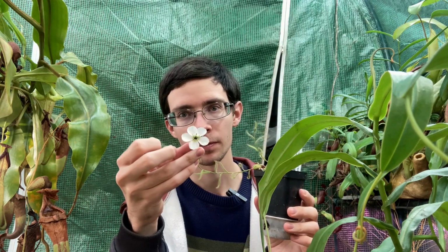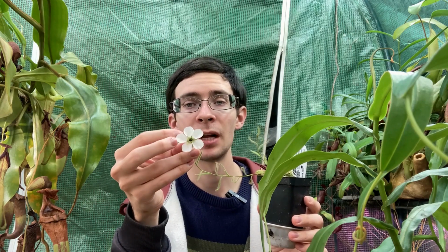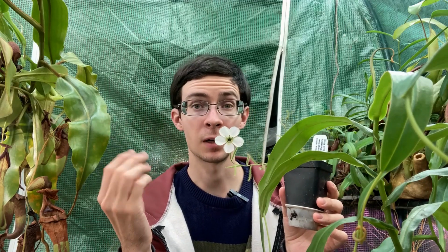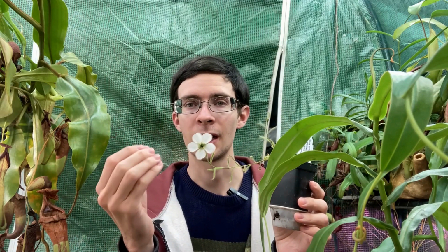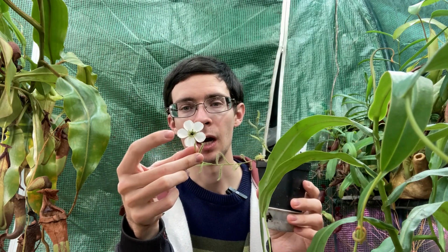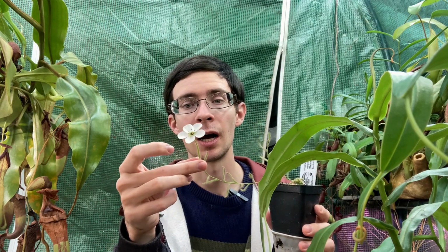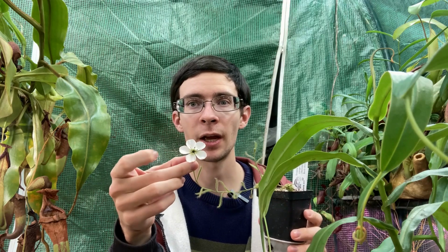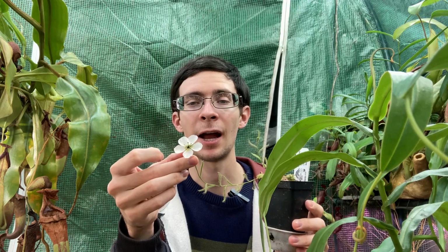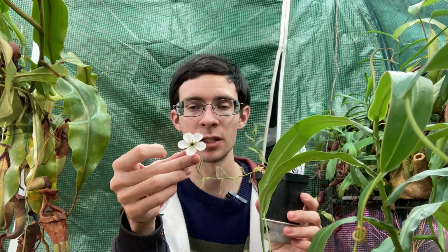And of course, this species is most famous for its flowers. The buds will develop over the course of a couple of weeks actually, getting bigger and bigger before finally the flowers open in the morning for either 1 day, sometimes 2, and wait for a group of beetles that pollinate these guys primarily, and the diversity in those beetles is something that's actually driving the diversity and color of this species.